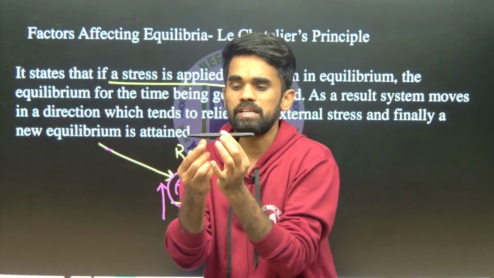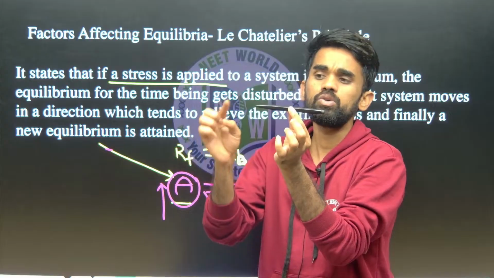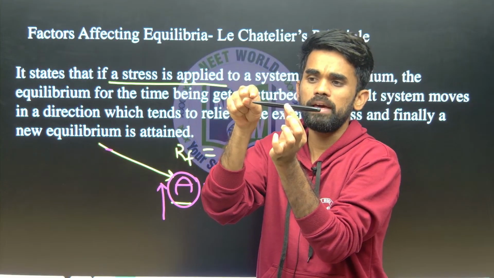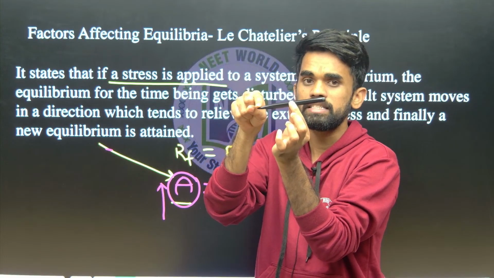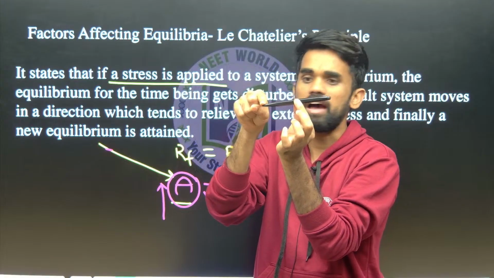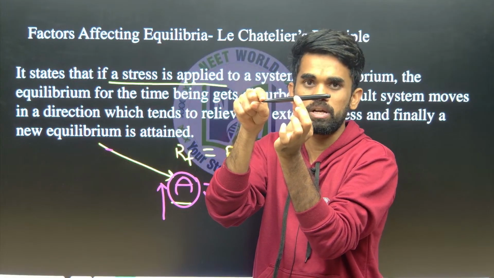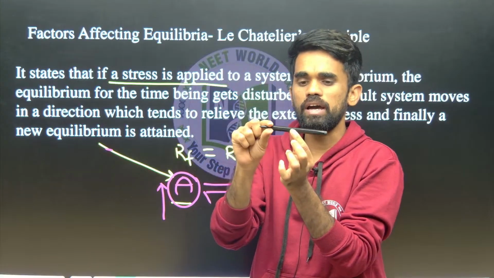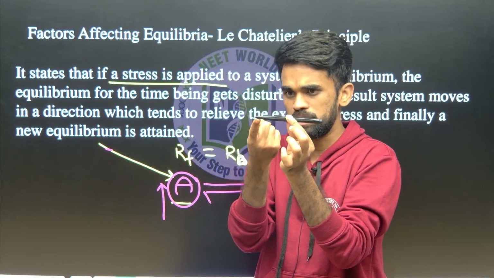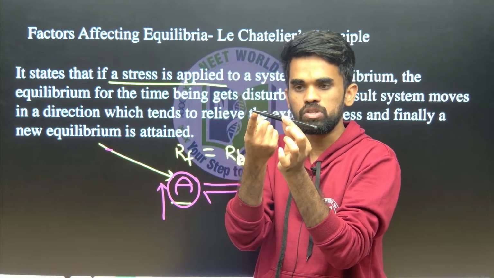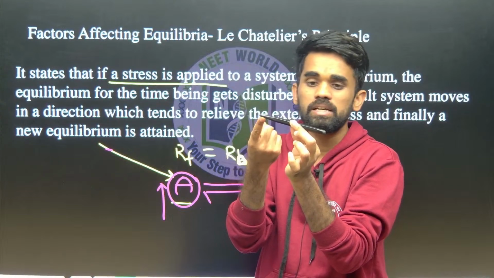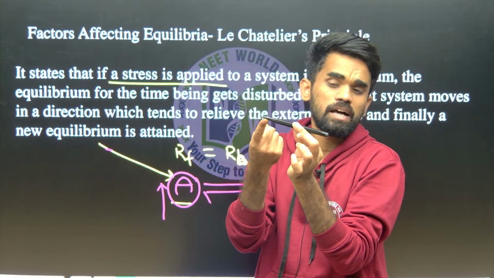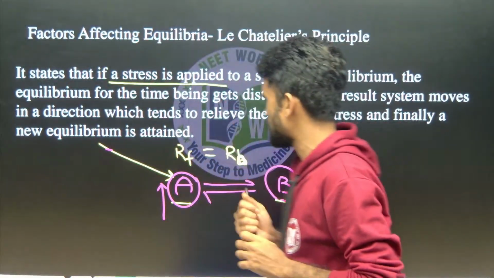For example, this pen is there. I am applying some stress over here. See, it is bending to this much extent. Again it becomes constant here. Why? Again this is the equilibrium state for this particular pen, I can say. Now if I increase the stress from the downside, it is bending this side. After bending this much, it stops here. It means to some extent it went this side and now it is stopping, so again this is a new equilibrium state. This is how you can understand what exactly equilibrium means.